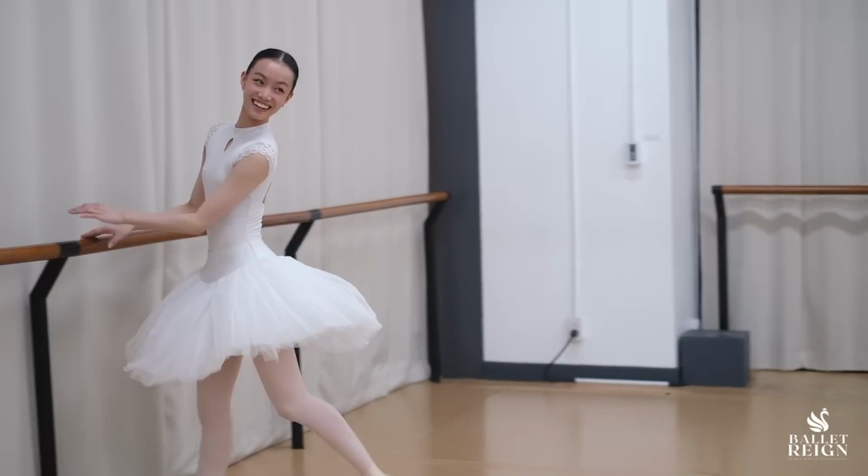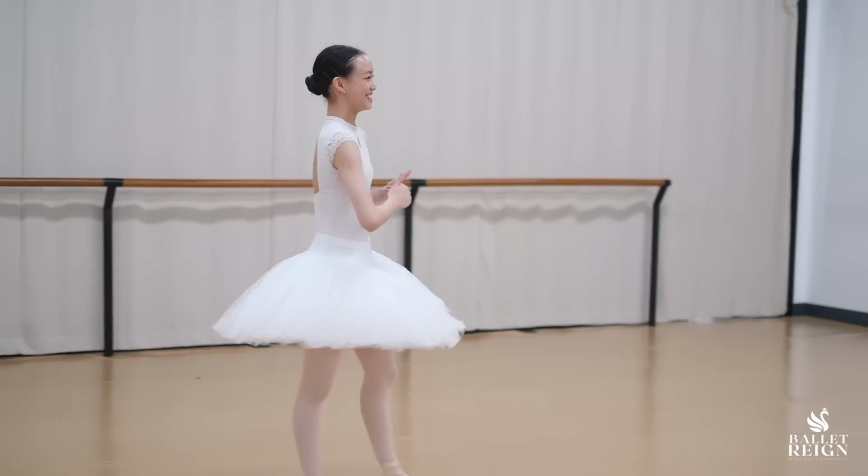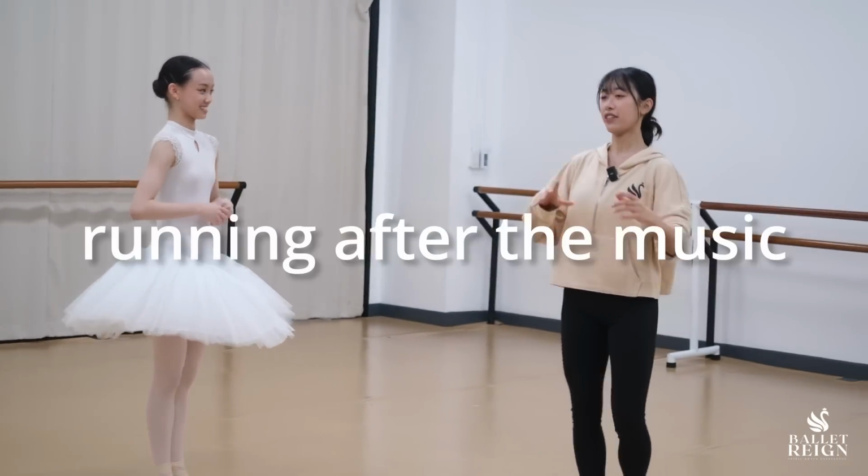That's so much better. Feel that? So much better. You're on top of the piece. You're riding on the music. You're not running after the music.